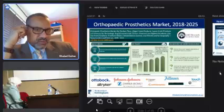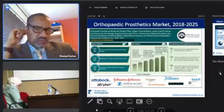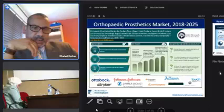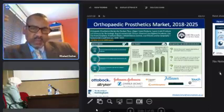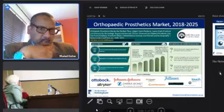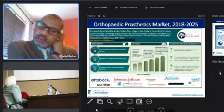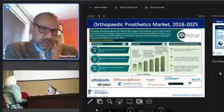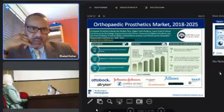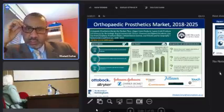And when we look at the 3 drivers for this particular field, the first is the increasing incidence of trauma and accident injuries, especially in areas of conflict, wars, etc., or many accidents due to different reasons, or different types of diseases, like diabetes, which is one of the main causes in developed countries. The second driver here is the introduction of custom-made implant products. This is another main driver. And the favorable reimbursement of orthopedic prosthetics is another one of the main drivers in the orthopedic prosthetic market. I just put here some data for the 7 years between 2018 and 2015.